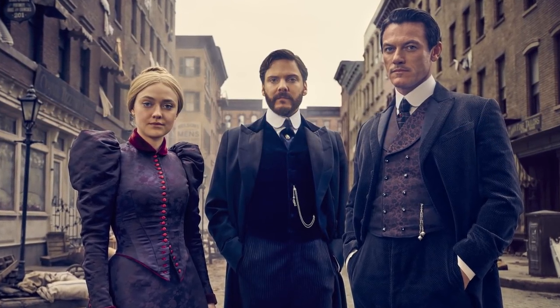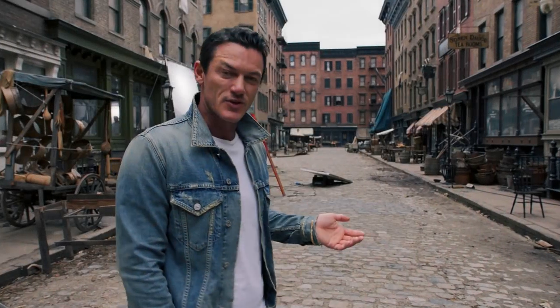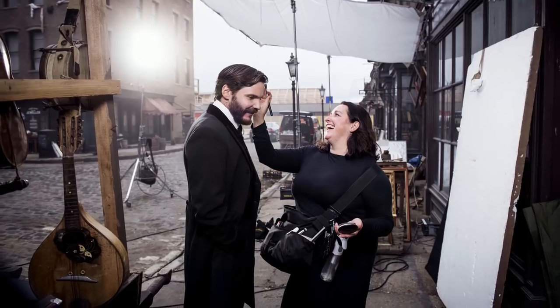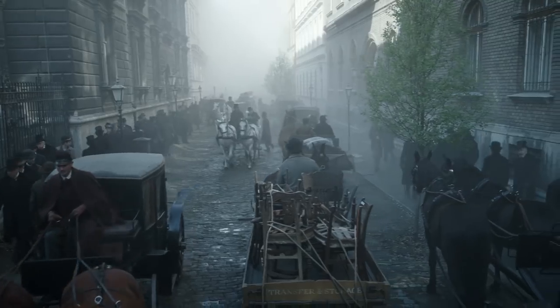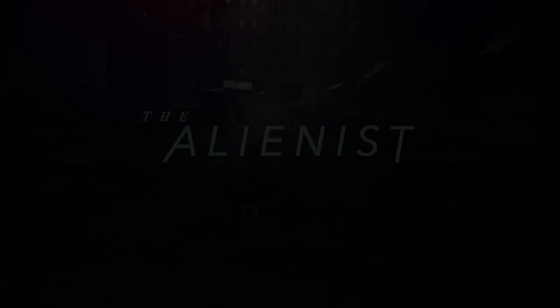I think we've all said it — Daniel, Dakota, myself, and many others — that we time travel every day. We get out of the car in our costume, we turn a corner and there's extras and there's animals and there's horse and carriages. Everything has been delivered to us and all we have to do is just believe it. And it's a wonderful thing.